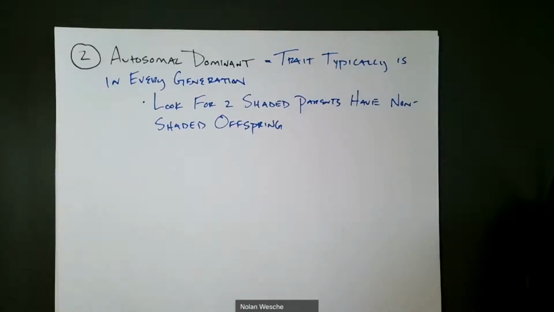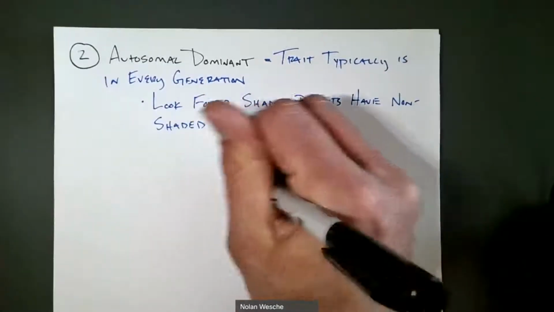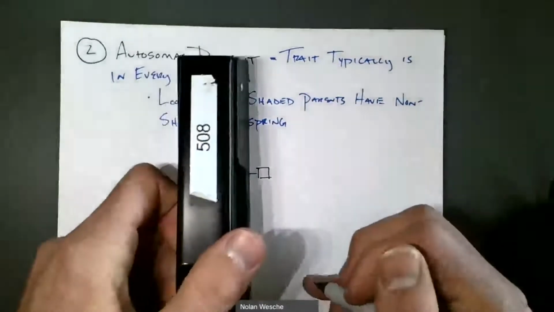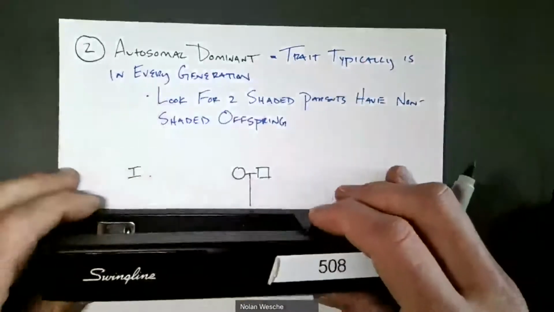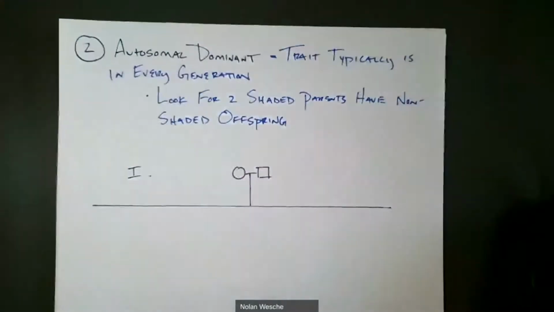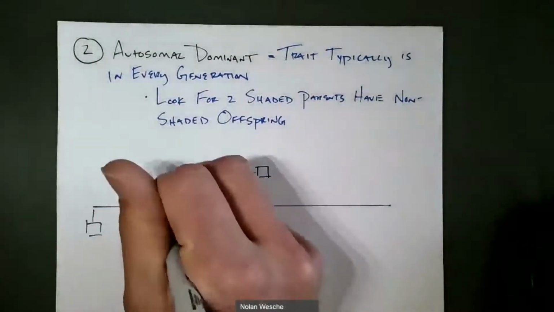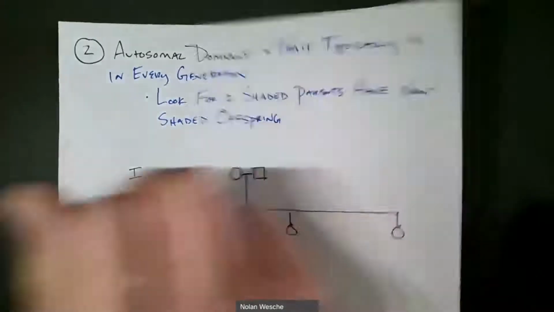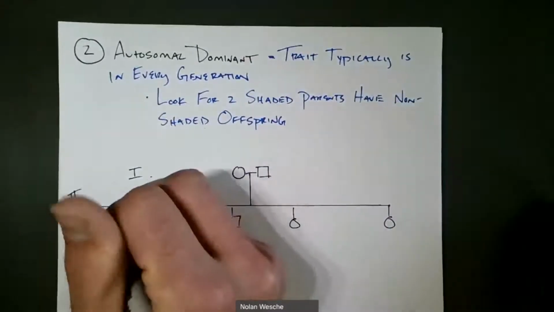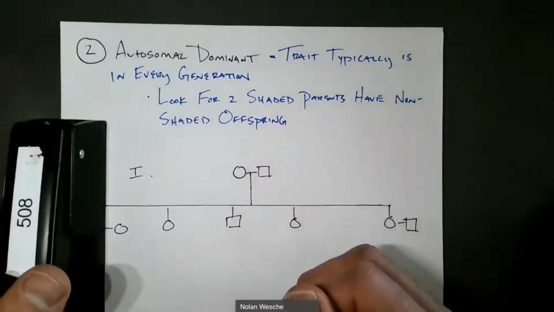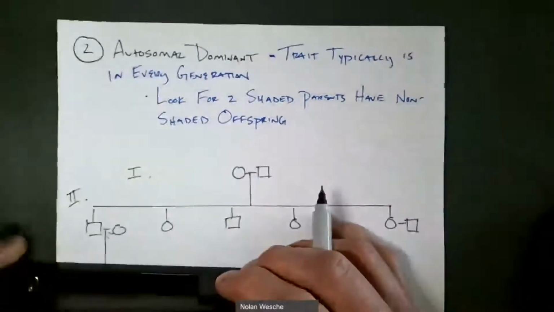And again, this is on an autosome. So each person is going to have 2 alleles. So I'm going to start with my initial couple here. This is generation 1. I'm going to draw my generation 2. So we'll put a couple of males and females in Gen 2. This is generation 2. And then we will marry this person, or just breed those 2 people. Don't have to necessarily marry them, I guess.